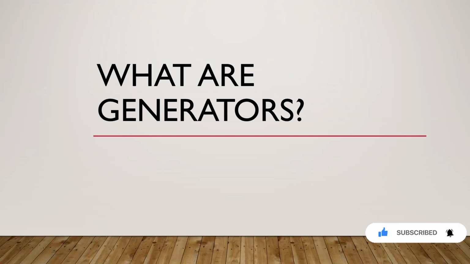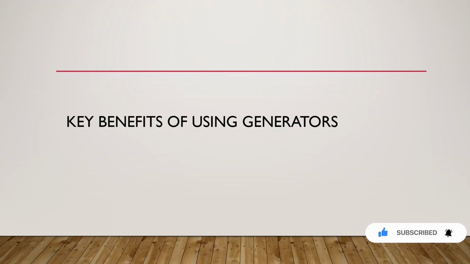So the first thing is, what are generators actually? A generator in Python is like a smart iterator. Instead of creating an entire list in memory, it generates one item at a time on the fly as you loop through it. Pretty neat, right? And what are some key benefits of using generators?